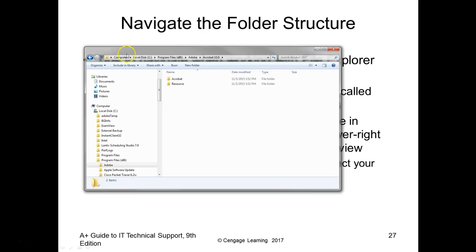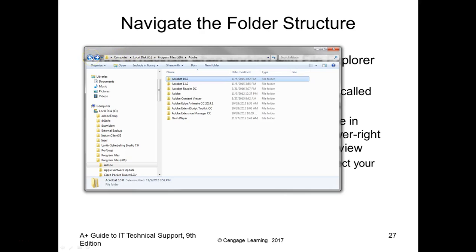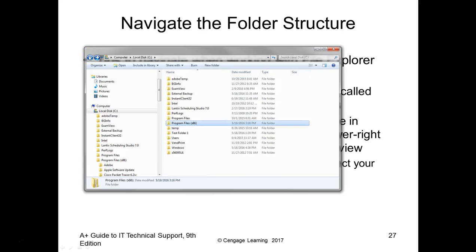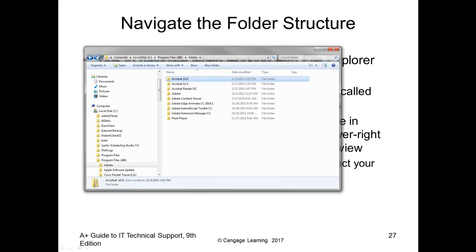What we'll look at in our next couple of slides is the fact that we can also use these back buttons and forward buttons. These will allow us to navigate back and forth through our Windows Explorer. Plus, starting in Windows 7, they came out with this nice little feature in the address bar. If you click here in the address bar, it actually gives you the full path.